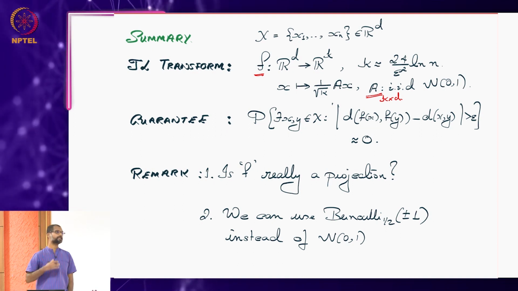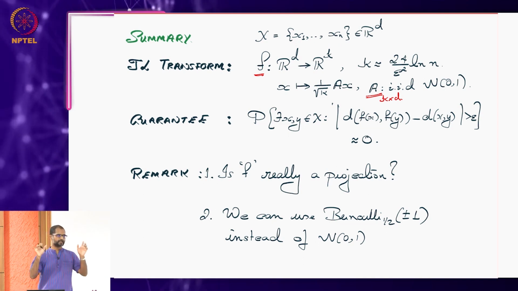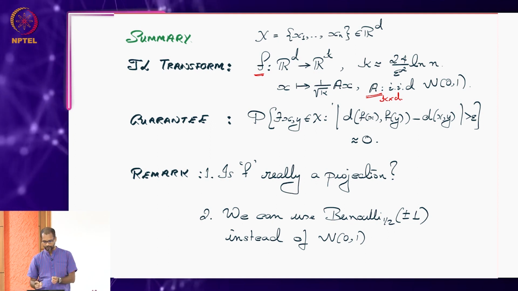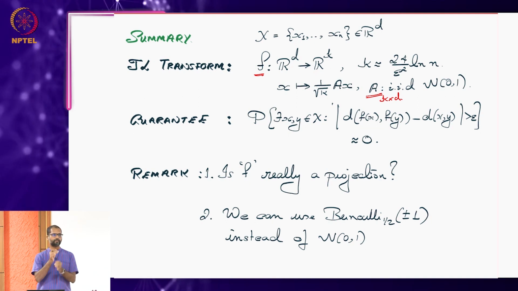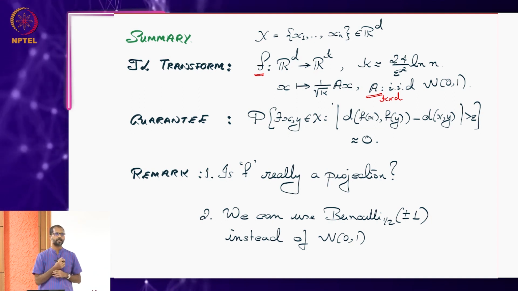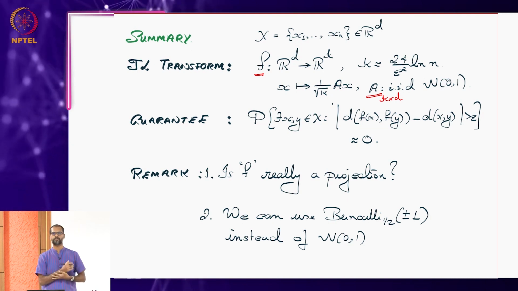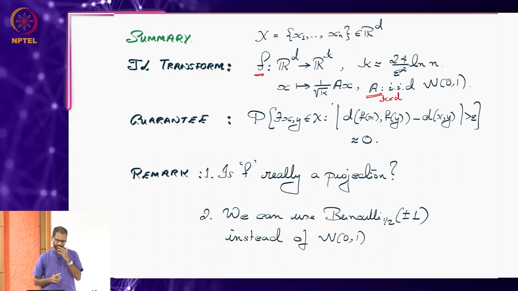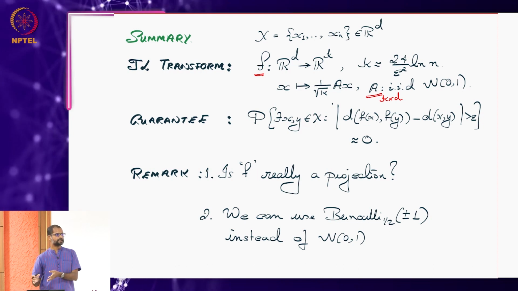As I told you, in the version of the JL lemma that Johnson and Lindenstrauss actually proposed, the transformation was not created this way. It was not by taking a matrix full of standard normals. They really took a random subspace and then analyzed the projection onto that subspace. The analysis is significantly more complicated there, but you get an easier analysis here.